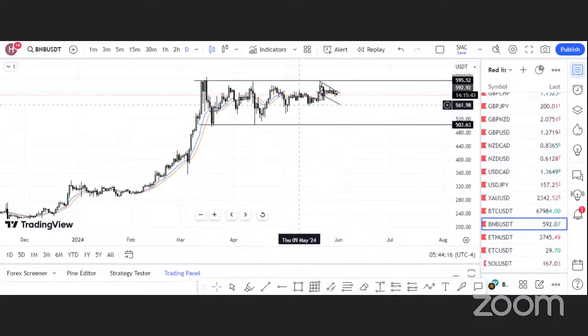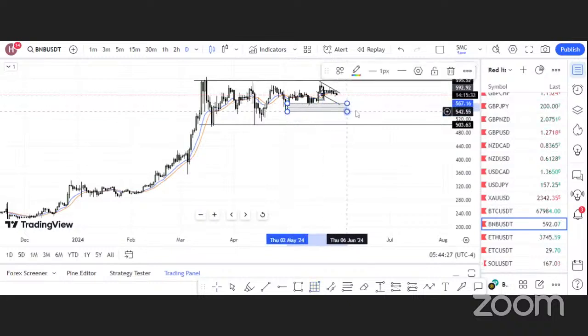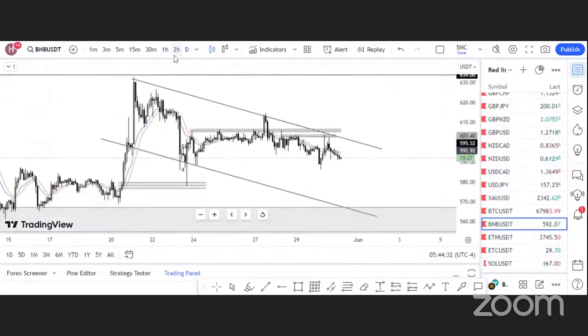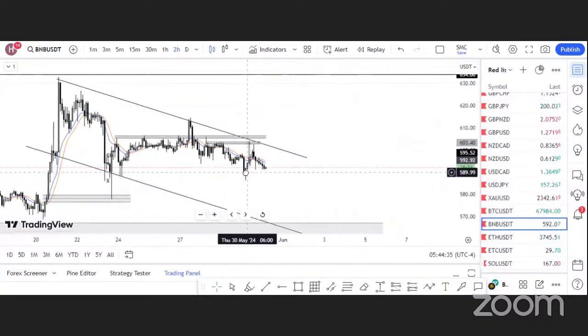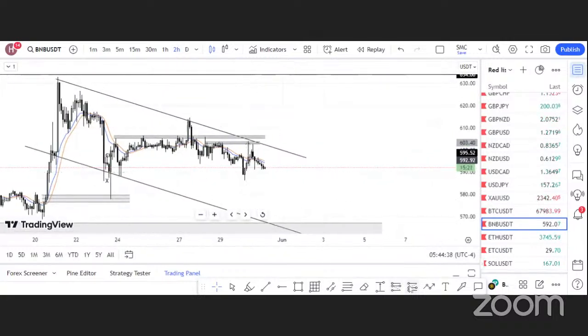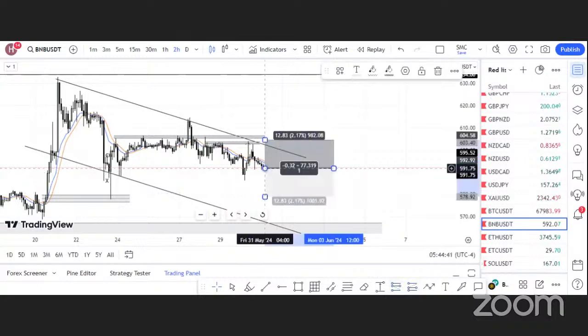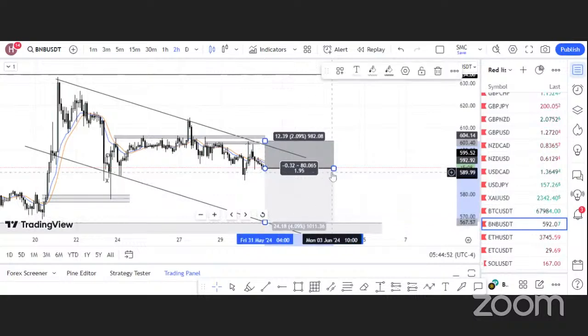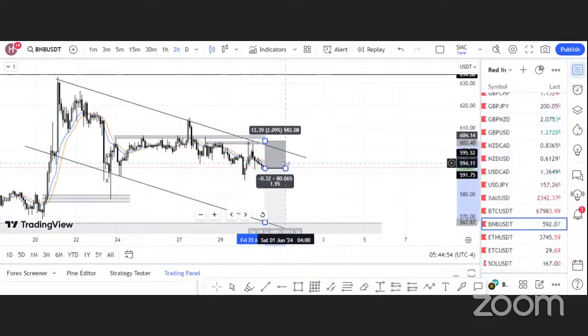We have levels where the market can actually reject and continue to go up, that is if it's going to go up, right? So we have this level. Aside from this, I don't see any other thing that can push the market downwards. So this is the entry point. This is the stop loss level, and we can use the trend line, the lower trend line channel, as our take profit point.